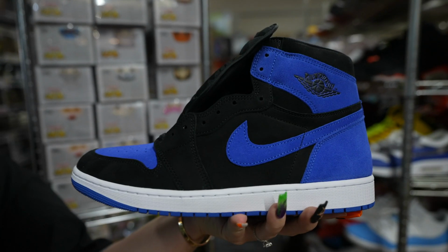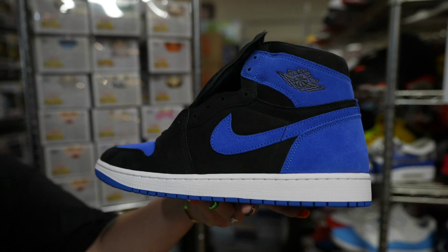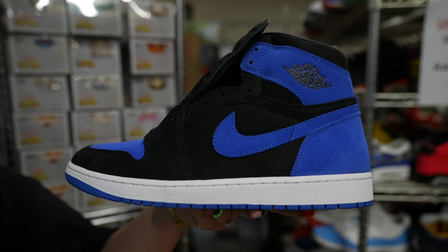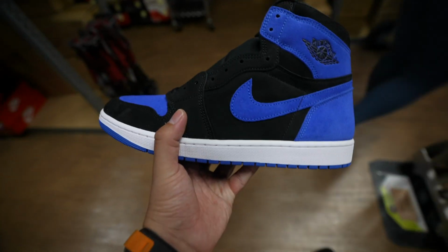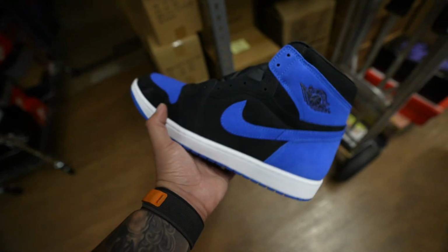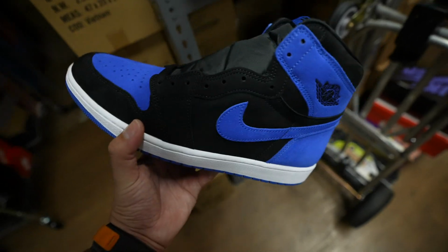All right, Lori, are these a cop or drop and why? Cop. You would cop these? Yes. Okay. A little different, you know? All right, a little different is good. Cop or drop? Drop. Crazy. Kayla, cop or drop, yes or no? Drop. All right, you guys heard it here first. Majority drops the shoe. Rip.